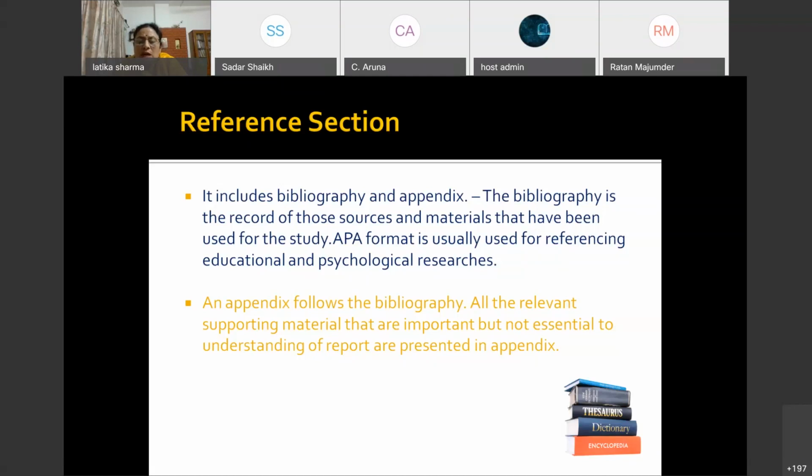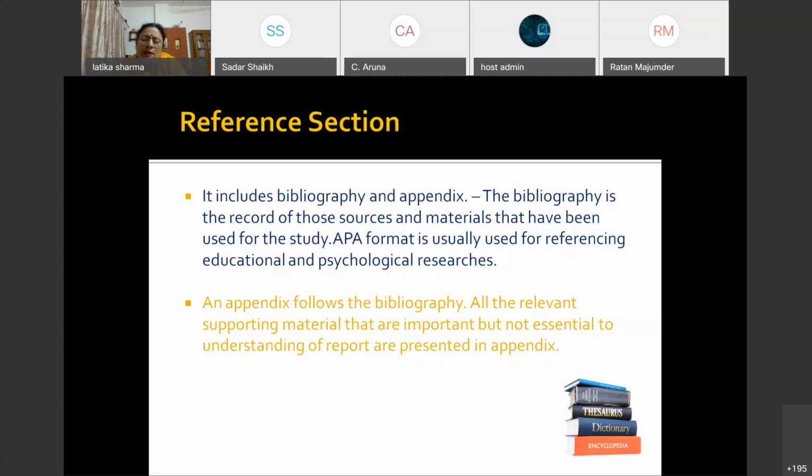Now, we are talking about the third major part of your report, which is the last part, and again a very important part, where you are giving the references used by you, both in print and the e-references from the electronic media, in the APA format by the American Psychological Association. We use the latest format. I think the 7th version is yet to come out. It is available for purchase, but universities are not using it.